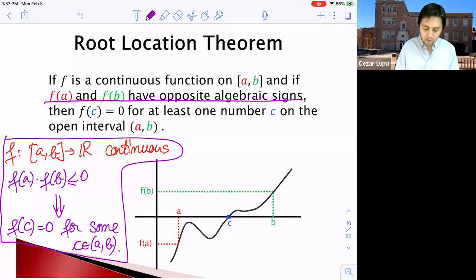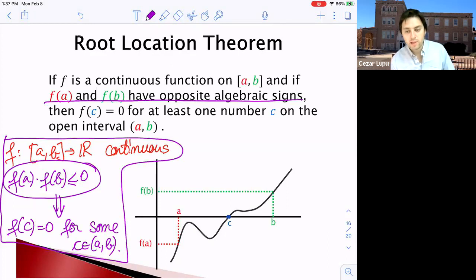We can summarize this in the following way. So that's the condition here, when you have opposite signs. This is so powerful that it will tell you that f will have a root if f has opposite algebraic signs at the endpoints. So basically, you have a continuous function on the closed interval [a, b]. You evaluate the function at its endpoints, and if the product is less than 0, then you'll have a root, which is absolutely great, right?